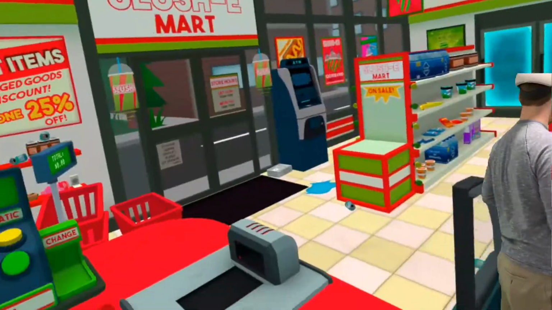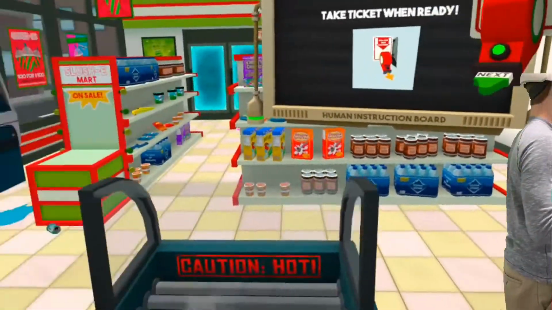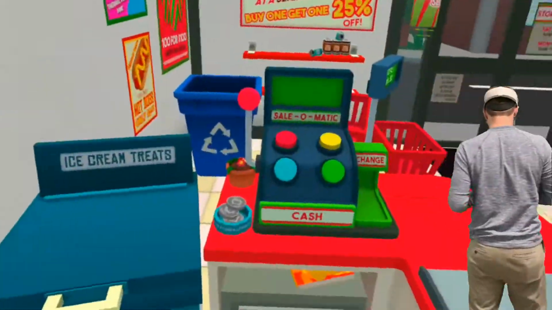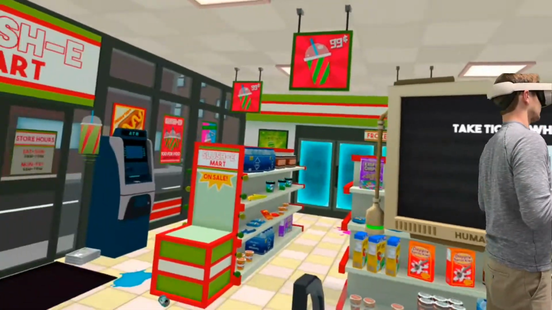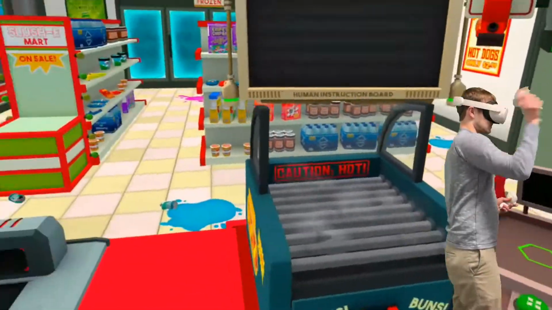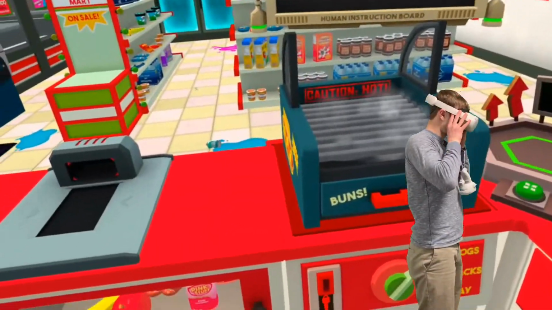Bathroom... ATM... Is there a TV somewhere with a plant? I don't see that one. And then just one above the aisle is probably back there. Catch people stealing is what I gotta do. Alrighty, let's get to business. Here's your first customer.